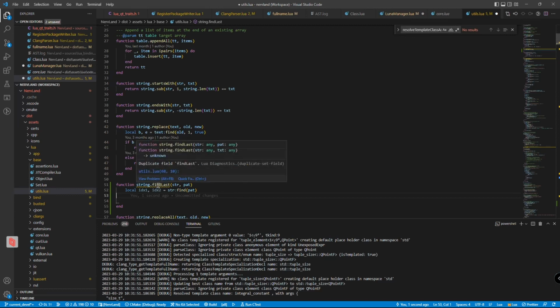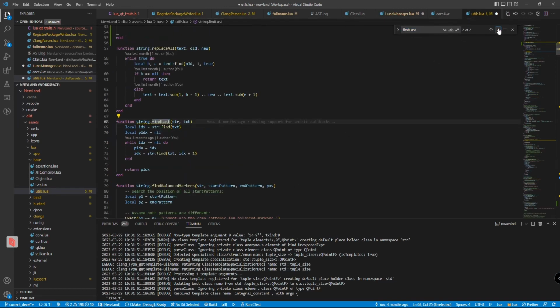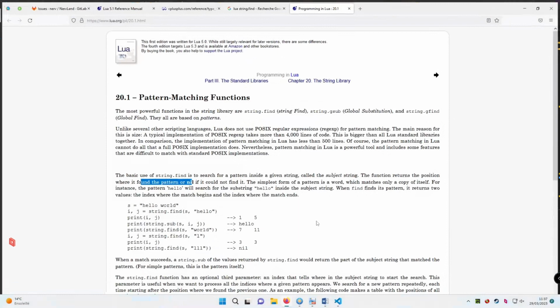Why are you complaining here? Duplicate field? What do you mean duplicate field? Okay. So we have that, except we're not using two. That's the start which is given, and the second argument.